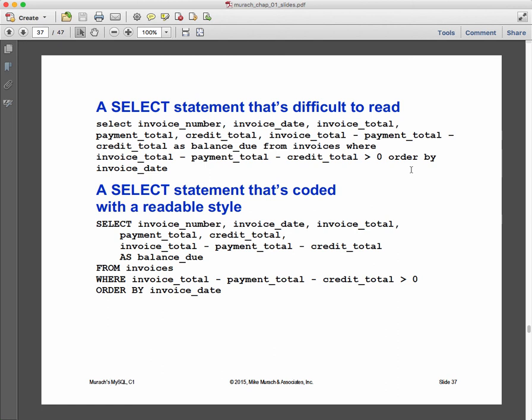Slide 37 is all about formatting. Okay. In the example on the top, we have everything in lowercase, and we're not really using any indentation.